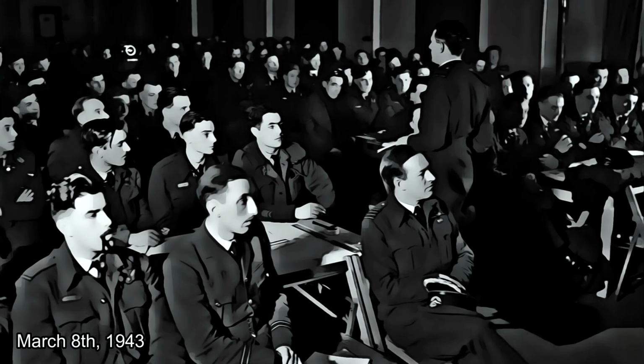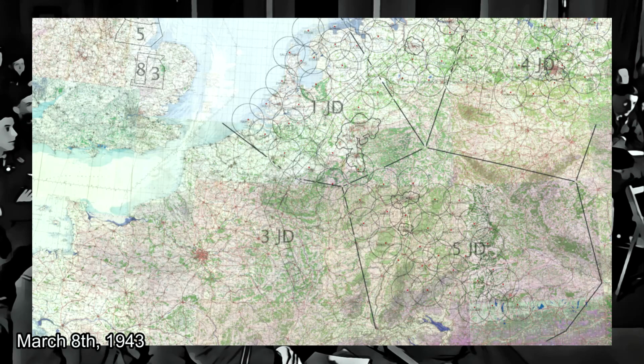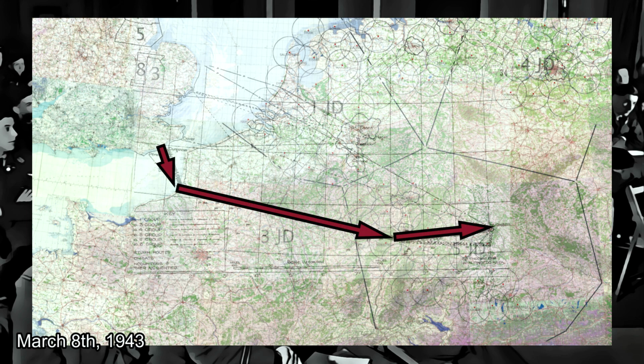Crews who find their names on the battle order for the night gather in their briefing huts to hear where they will be sent. John Searby from 106 Squadron is among them, flying his 7th bombing raid in just 14 days. In order to bypass most of the known German defenses, the bomber stream is routed south below the night fighter boxes in Belgium. 2 turning points are plotted, one at Caillou on the French coast, the other at Speyer in Germany, which will be marked by Pathfinders.